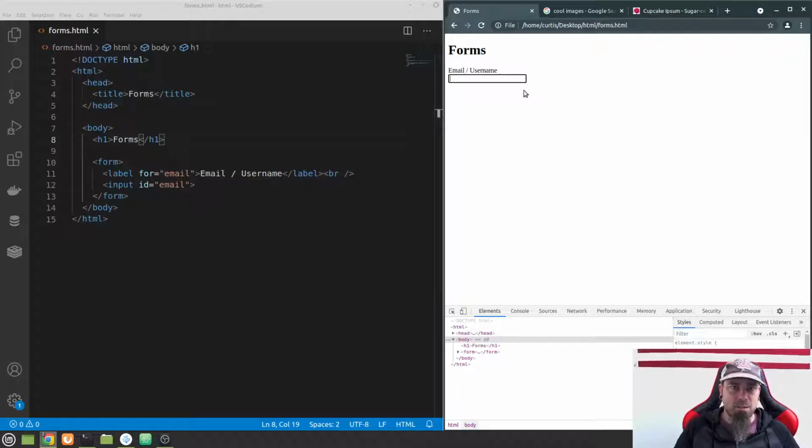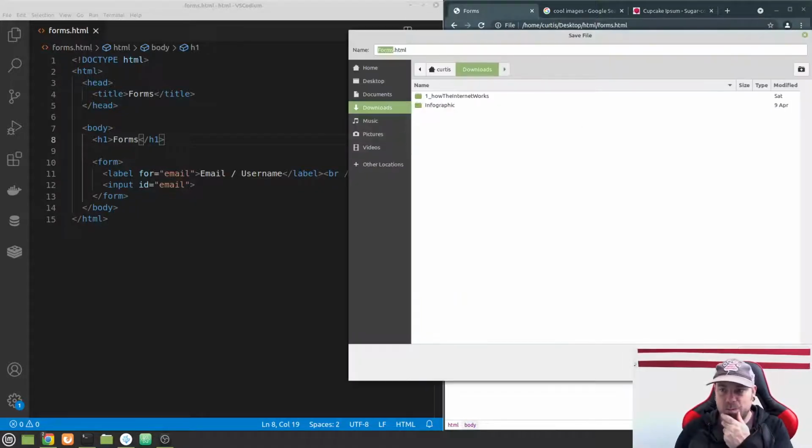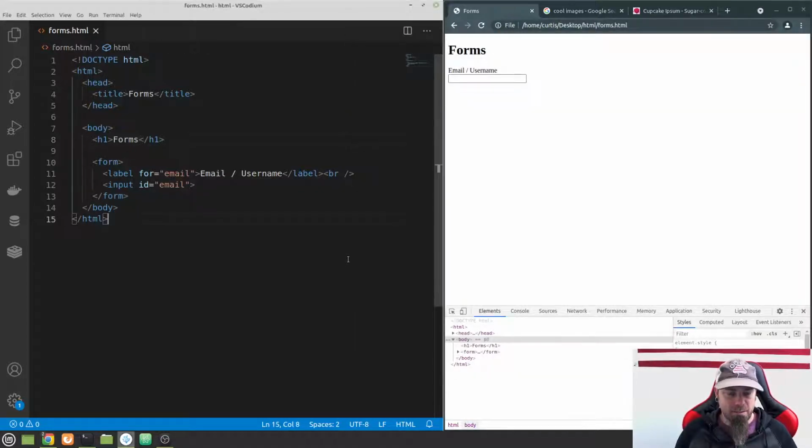The next thing that we're going to do here, oops, dang it. I have a bad habit of hitting Control Save all the time, even if I'm in the browser. So if you see me do that, you can laugh at me. And I guarantee you at some point in your life, you're going to get so used to hitting Control S for save that you're just going to do it all over the place. So you can laugh at yourself later as well.